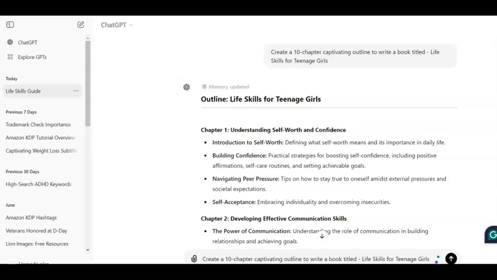I'm not charging anything. This is exactly what I do, and I was able to create my own books. I have about 22 books that are currently selling and generating passive income for me. So if I can do this, you can also do this. You don't need to buy any course from anywhere. This has all the information you need to get started.